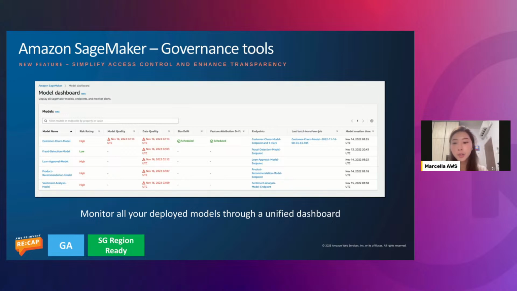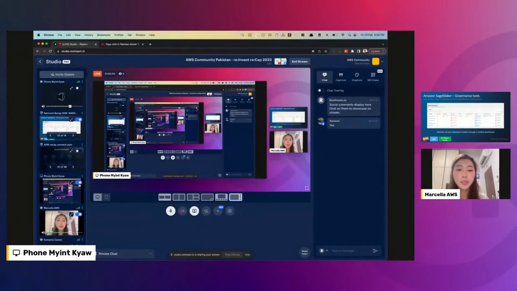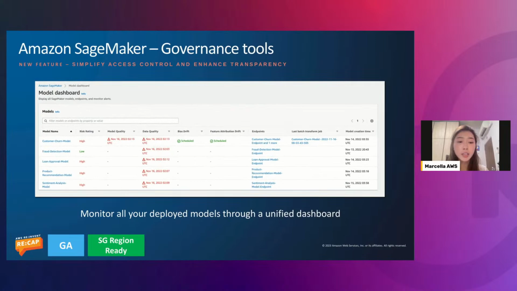And you're able to monitor your model behavior through integration with Amazon SageMaker Model Monitor as well as SageMaker Clarify. This dashboard automatically alerts you when your models are not being monitored or deviate in some sort of unexpected behavior. So this is a very good governance tool for all your machine learning models to make it more transparent, and also to simplify your access control. You can now drill deeper into each individual model that you create to troubleshoot any issues.